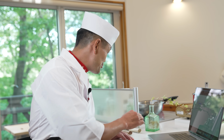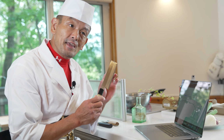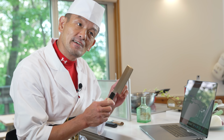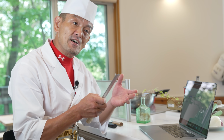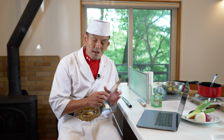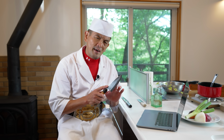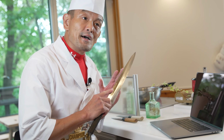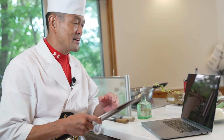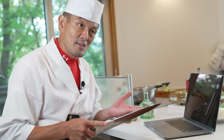Okay, I'm gonna introduce the other knives. This is nakiri bocho. Hocho means knife, right? So nakiri knife, and this is used for cutting the vegetables. This is deba bocho. This is used for cutting the fish, preparing the fish, and gutting the fish. This yanagi bocho is used for preparing sashimi or cutting for sushi.